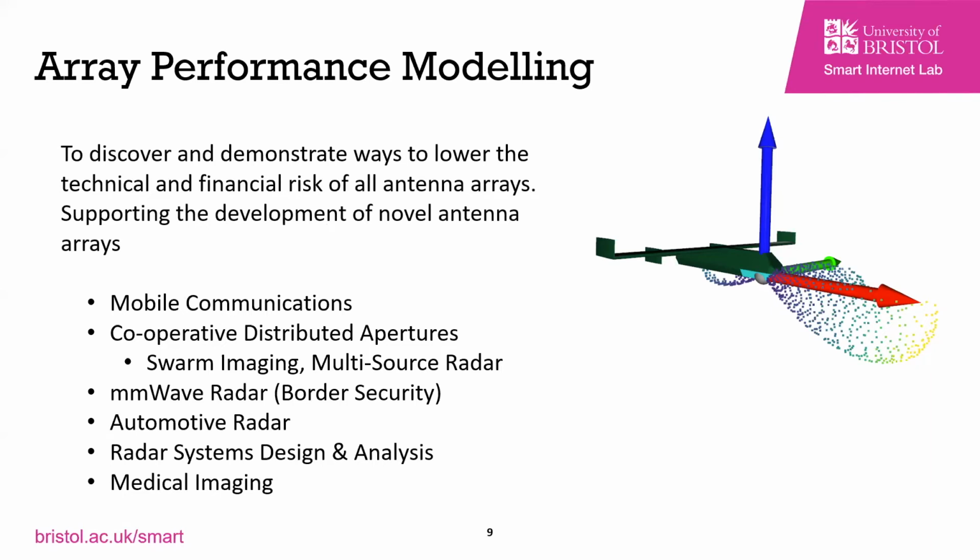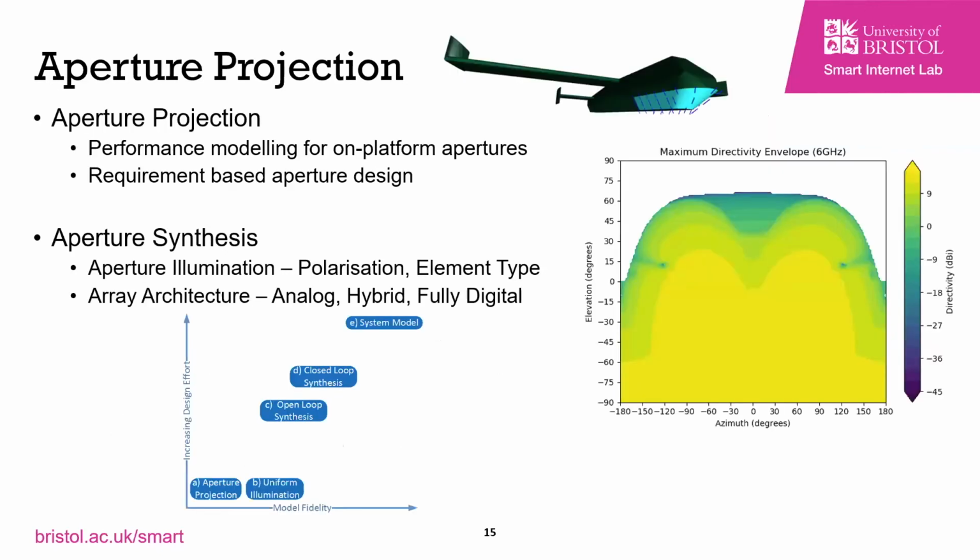One of the things that really can help the design is being able to predict its performance with a minimum of investment, a minimum of design effort. And so the first thing to do was to look at whether there was a way to predict the performance envelope of an antenna array without that design effort. And indeed, there is: aperture projection.